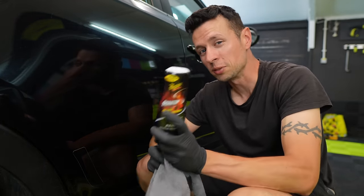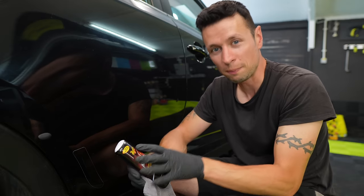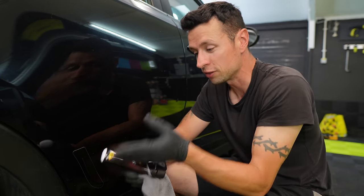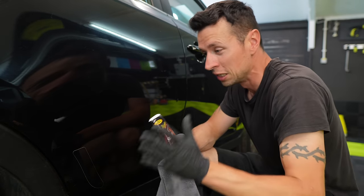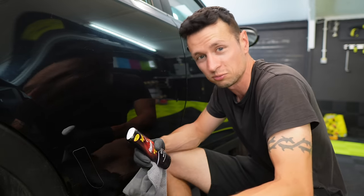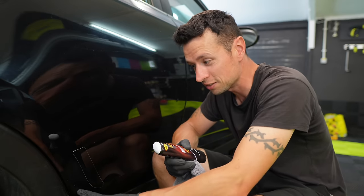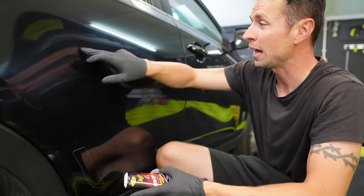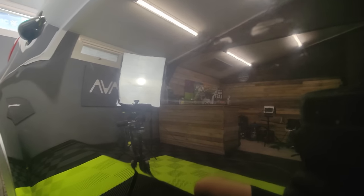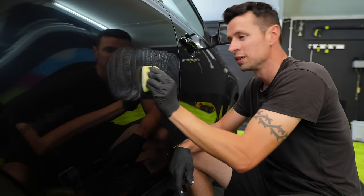This product is called a scratch remover, and yes it removes fine scratches, but I wonder if people are just buying it without doing enough research. If you read the small print it clearly says it's a fine scratch and blemish remover — so they're technically not doing anything wrong. I did see some reviews where people were critical saying it doesn't remove scratches, but it all depends on what you define a scratch as. This is a scratch but it's a very deep one. I can see some finer scratches here too — I think we can definitely enhance those by hand.